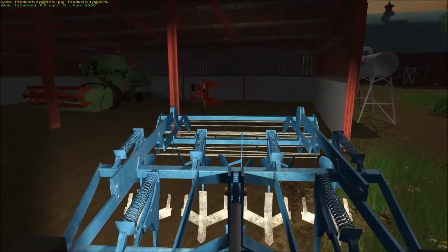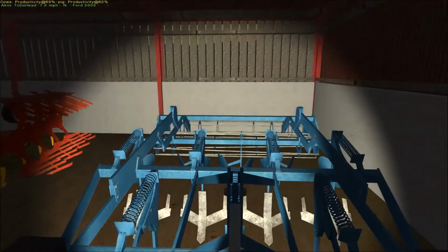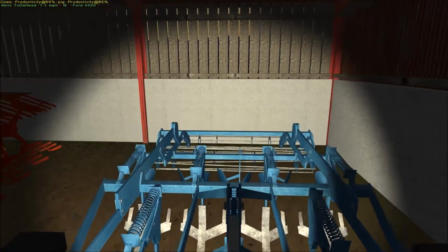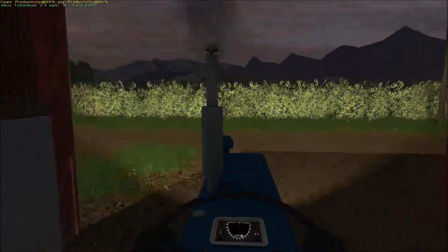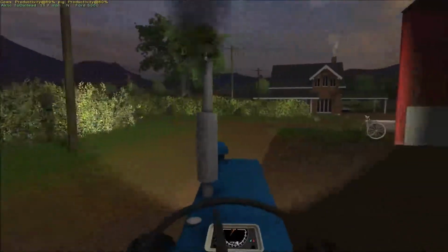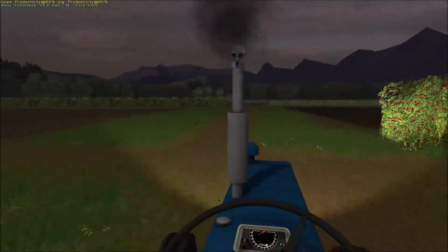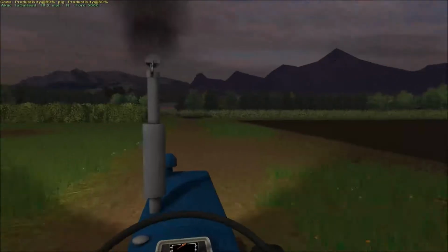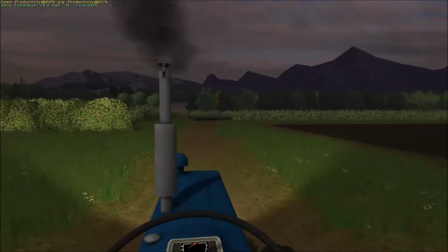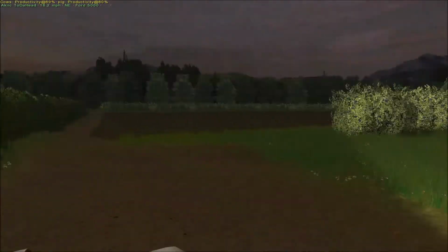Okay, here we go. Back it into place. Control V, lower that puppy down and disconnect and drive away. Nice. We'll go grab the cedar now. So I think we were going to do wheat and canola. Well, it depends on what's on the cedar when we pick it up.